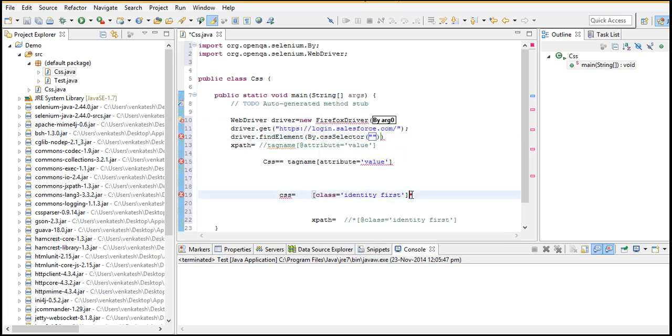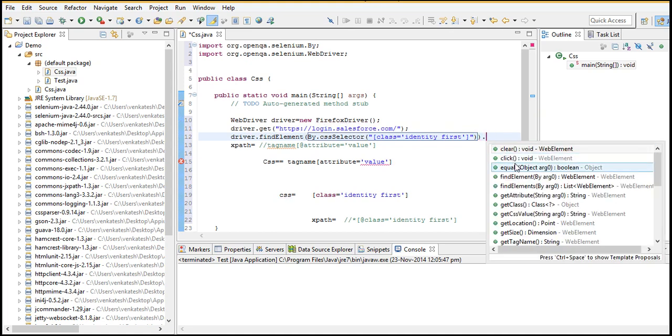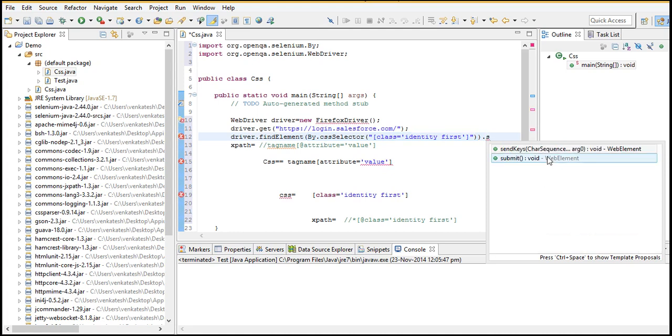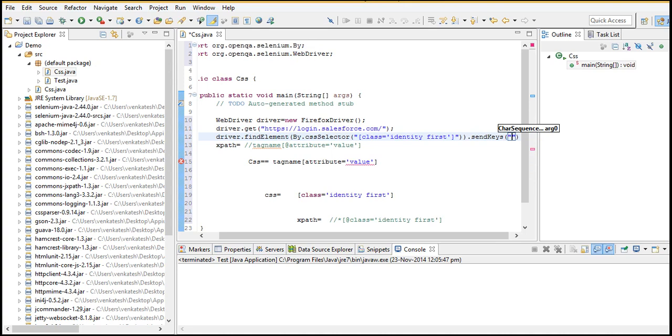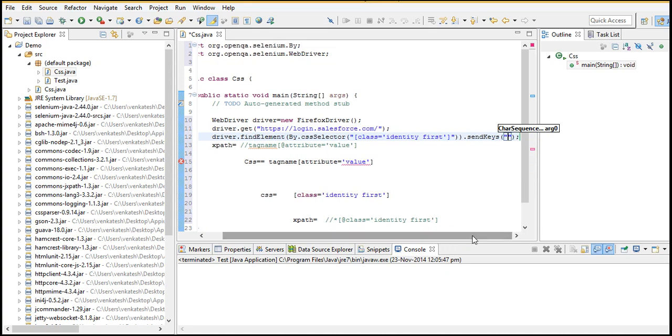Now give this. Send keys, give anything.